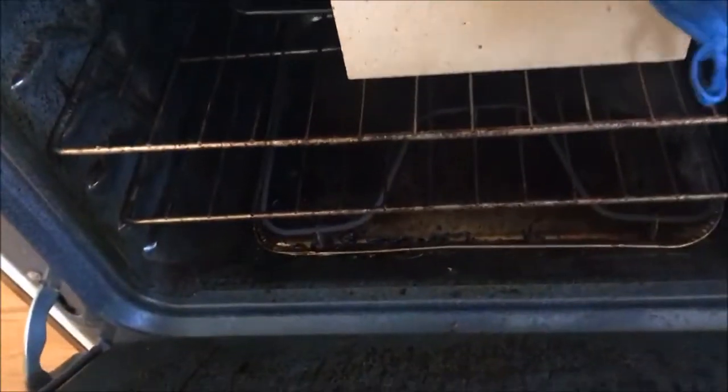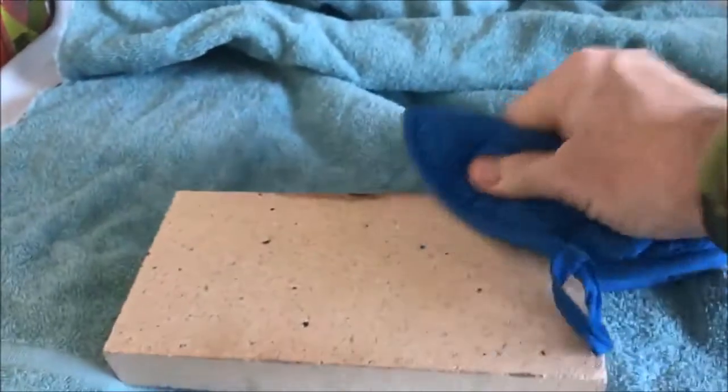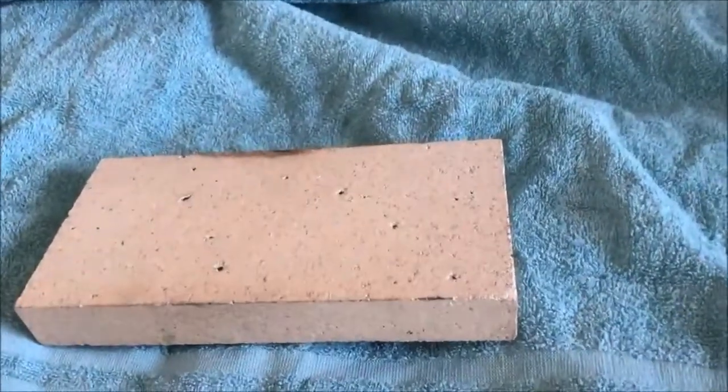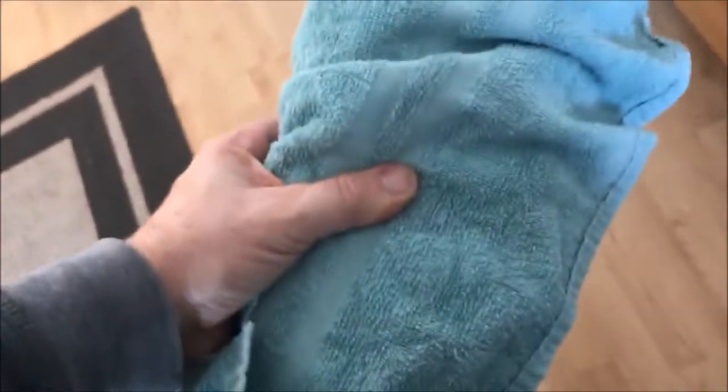For those of you who don't have a wood stove, I have this in the oven. Here's the block — taking it out. I just cooked some food, so now this is hot. Wrapping it up in a nice towel. Oh, that is so warm. There's another way you can do it, and if you wrap it up you're not gonna get burnt. There you go, all set.